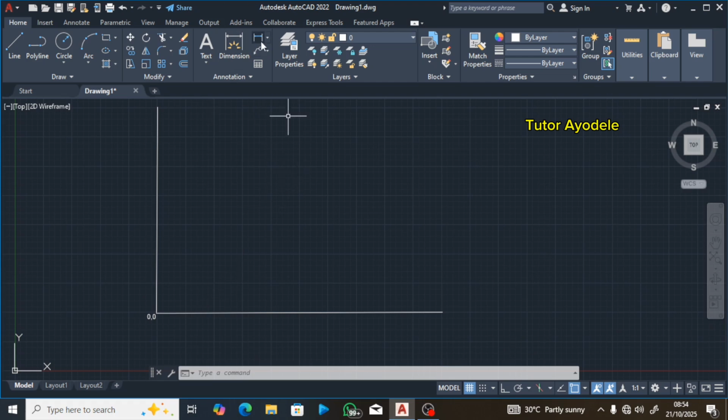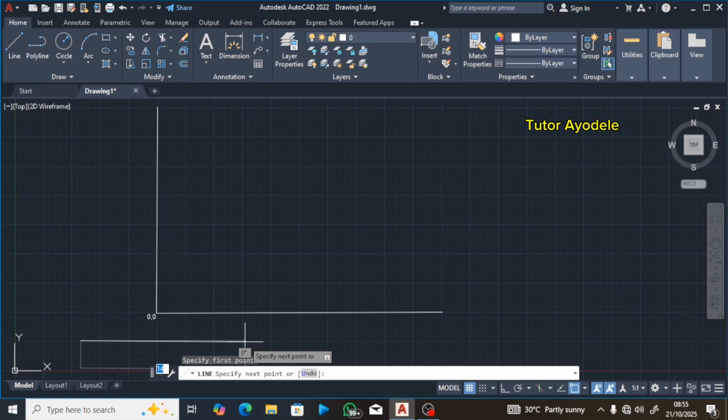Let me show you a proof for you to know that it is endless. Come to this command line. You can see this command line here. Pick on the command line, click on it. Now it's showing specify a point. You can pick on any point in the environment. Let's assume I pick this point. Now I want to move to the right like this.